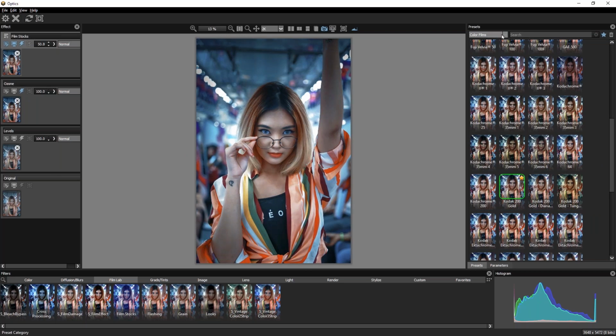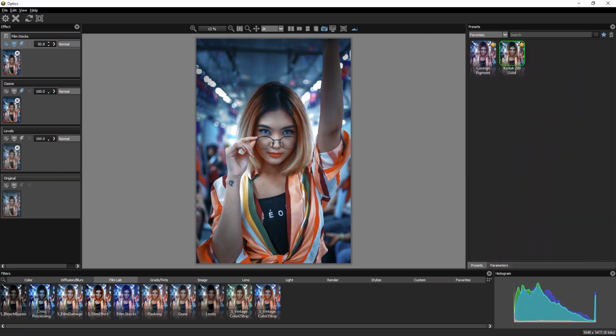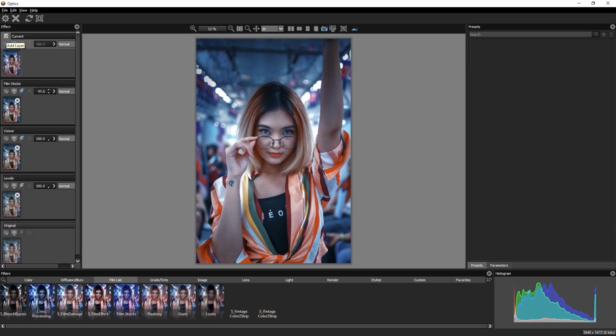See, I told you this is the danger of bringing me into optics, is that it's far too tempting just to keep playing around until you find the perfect thing. There we go. That's something a little bit different. So I'm going to add one more filter to this. No, I'm not. I'm going to add two more filters.